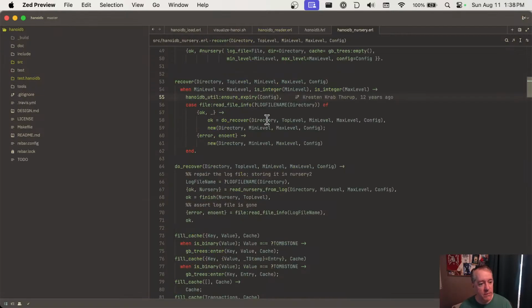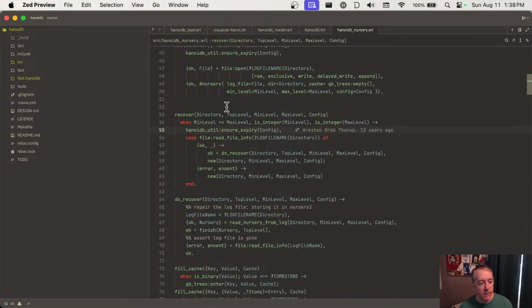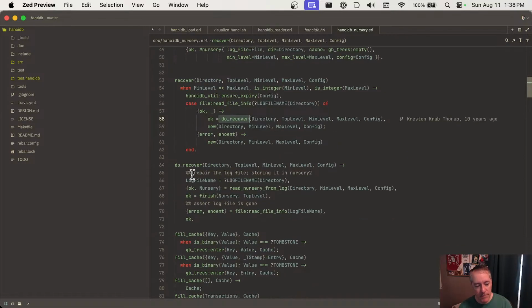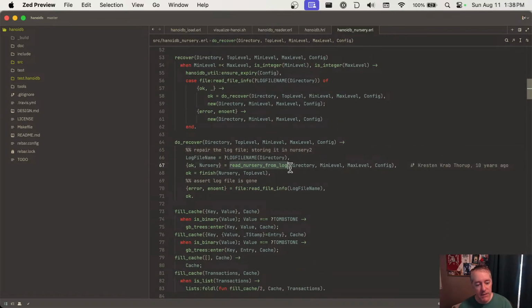So how does the original HanoiDB do it? Okay, so we've already looked at this a bit, but remember, if it finds the log file in our data directory, then it'll do this do recover function. And this is the part that we've implemented so far. So read nursery from log.